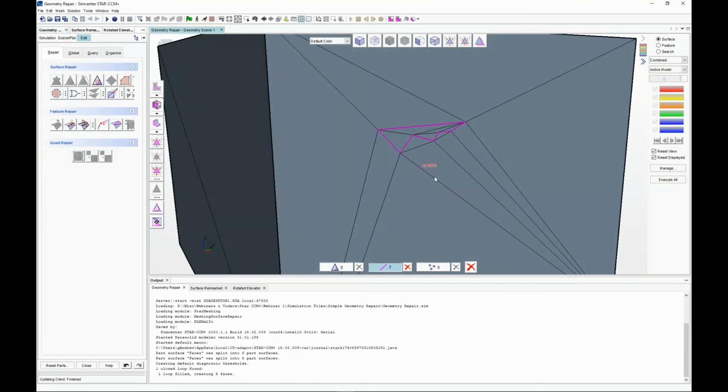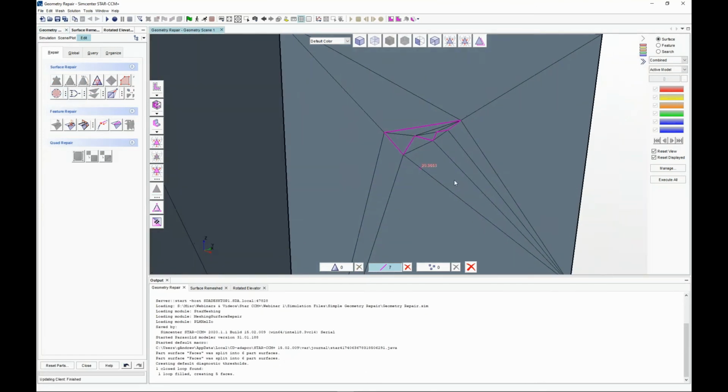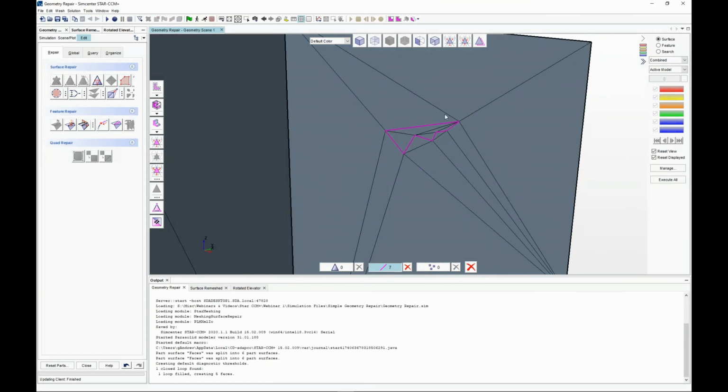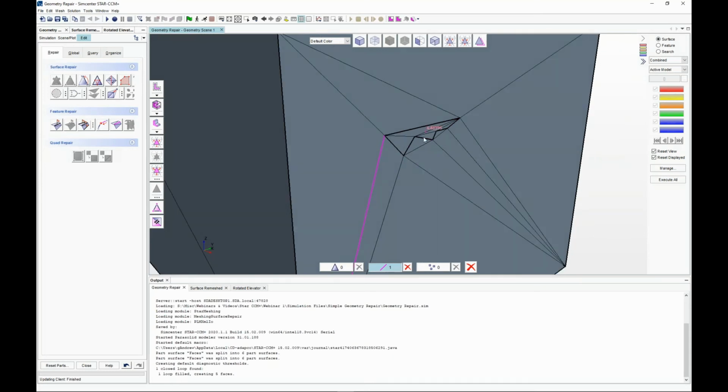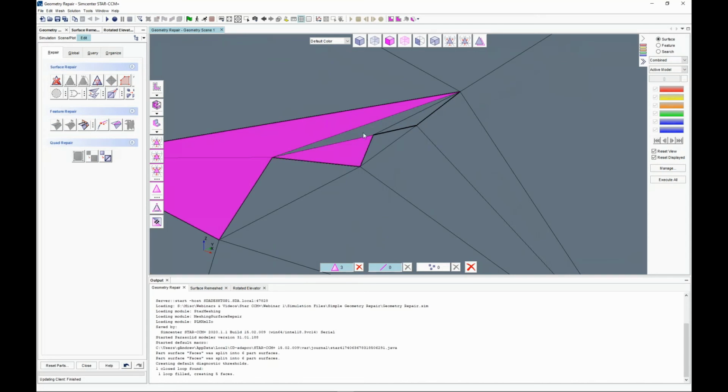All right, so now the hole's filled, but what if I wanted to get rid of these edges? I don't really want this feature edge here. Maybe it may mesh that edge and you'd still end up with some jank elements. So let's go back. Let's select these elements, or these faces actually, and delete them.